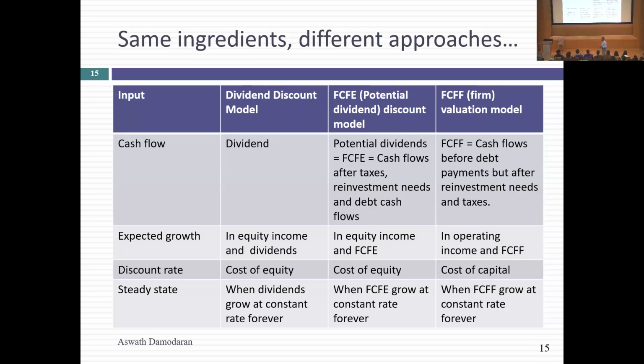The nice thing about the dividend discount model is you don't estimate cash flows. You let the company tell you what they pay out. That's the good news. The bad news is you're letting the company tell you what they will pay out. Do companies pay out what they can afford to in dividends? No, they don't. How can you prove that companies don't pay out what they can afford to in dividends?